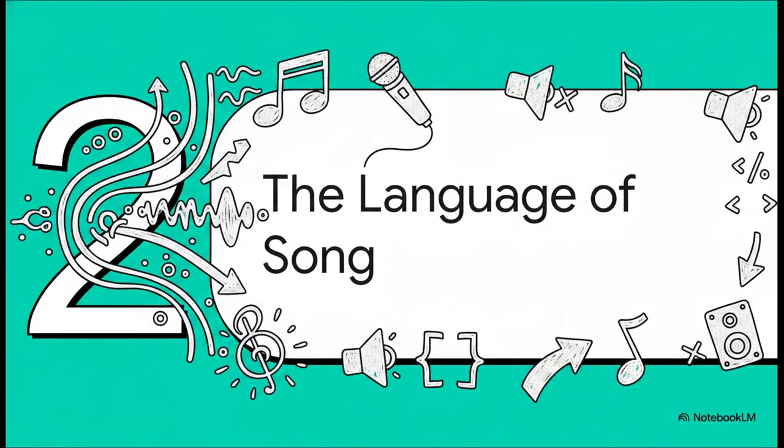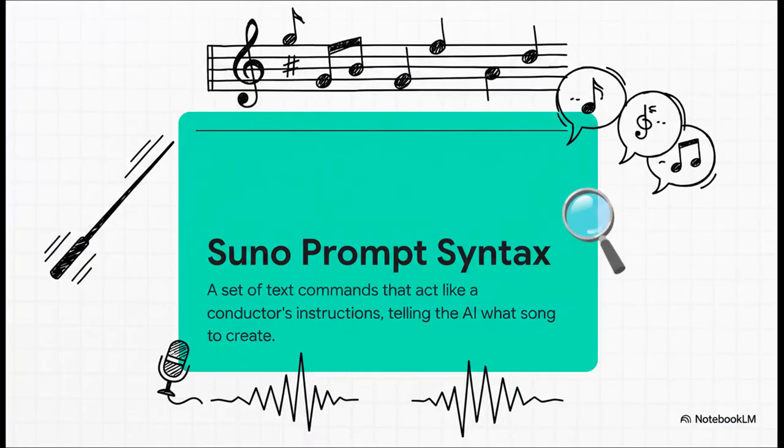And those commands, that syntax, that's the real key here. To really, truly unlock what Suno can do, you kind of have to learn its language. It's just a set of simple commands, but they let you direct the AI with a ton of precision. Yeah, this is what's called Suno's prompt syntax. And I know syntax sounds a little scary, but don't worry, it's not nearly as complicated as it sounds.